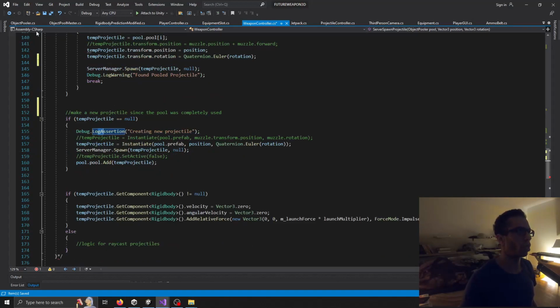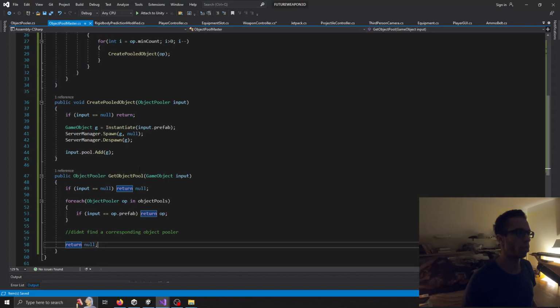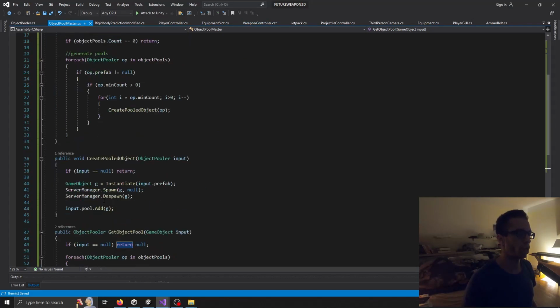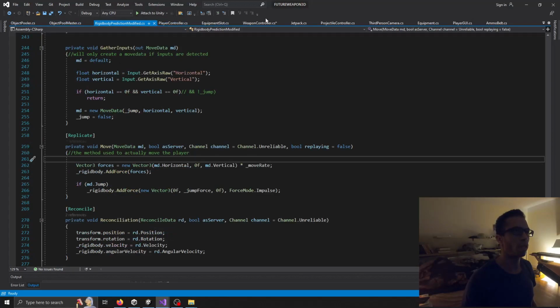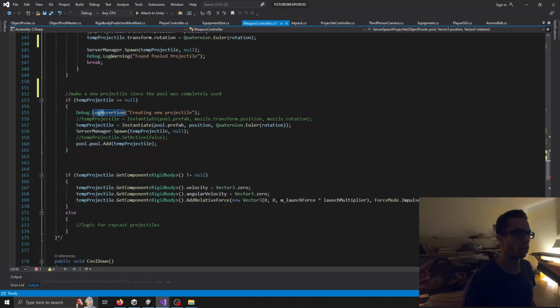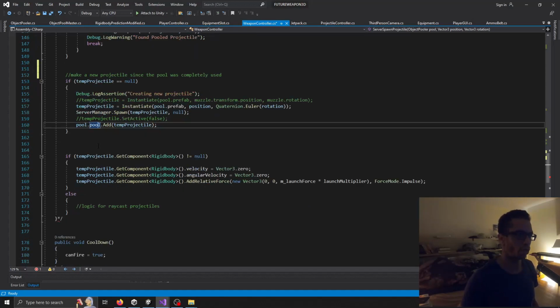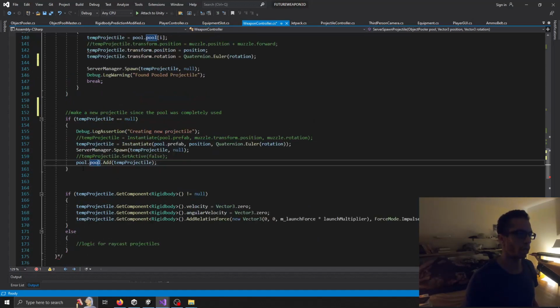So we'll do the same logic. It's copy pasted from create pulled object. So this code: game object equals instantiate, server spawn, server despawn, add it to the pool, right? So go back over here to the weapon controller, make sure that's correct. Instantiate a new projectile, server spawn, but we don't need to despawn it, because if I despawned it, then somebody else will be able to use it, and that would cause problems if two players are trying to use the same projectile.